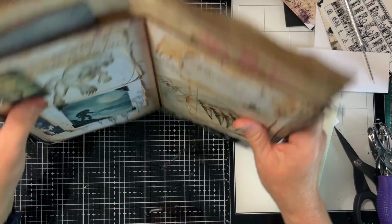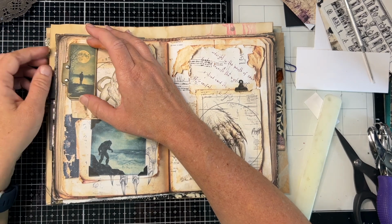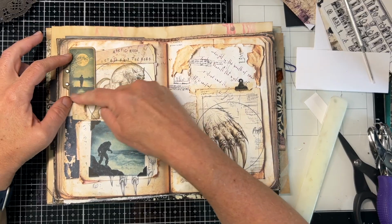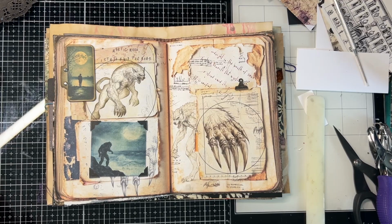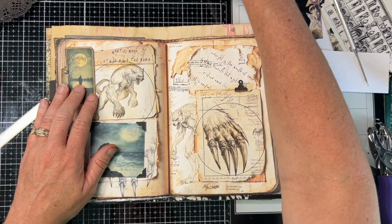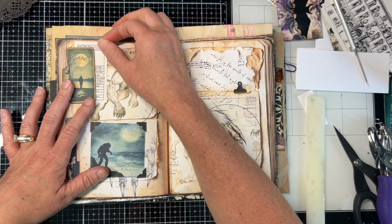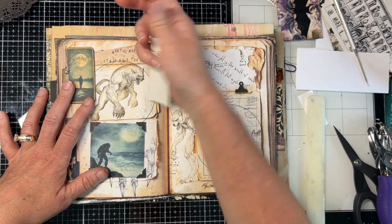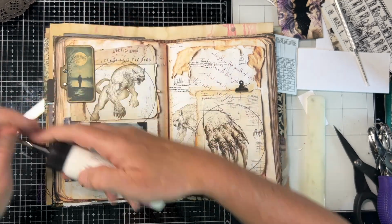So Corey did this, and she just made some really cool pieces. I watched that video a while back, but I just really loved it. So I could just glue the side, but I think I'm going to glue the bottom of this as well. Then we could do something. This is too big, but it's just going to hold something in there like that. I mean, we could even put our trick-or-treat plan in there, you know? Actually, that fits in there really well. Maybe we'll make that a card, or maybe not, because it's got their certificate on the back. And just put that in there as a bit of interest. So let's just do it.